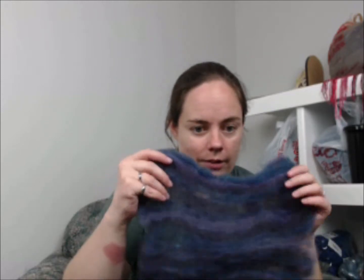And then I have my little woolly pelts from the hackle. So I'll probably end up spinning something with this. I just think that this looks so cool because you can see all of the layers of fiber that I ended up putting on. So I like that. So I might do something with that, and then I'll have another waste skein or what have you. Or maybe it'll be a trial to figure out how everything's going to look, if I end up wanting to have three distinct yarns, or if I want to make a crazy marl. Not sure. Haven't decided yet.